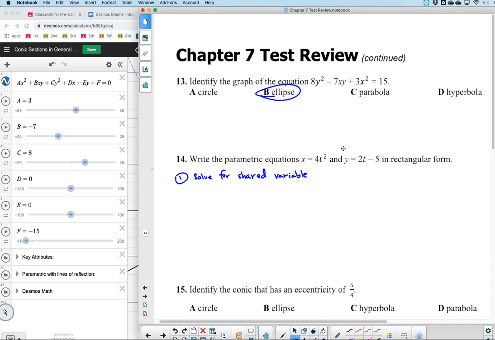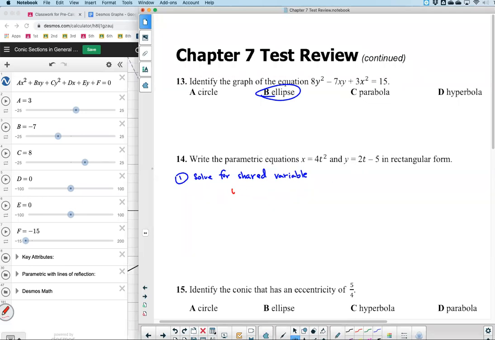I think on my test, I know Alex has showed you one way where you always start with the x equation. On my test, I don't necessarily make it that way because in higher level math, you don't have to solve where y is the dependent variable out front. So you can solve for either variable. This time, I'm going to use this equation. I think it's just going to be easier. Or if not, we could use the other one.